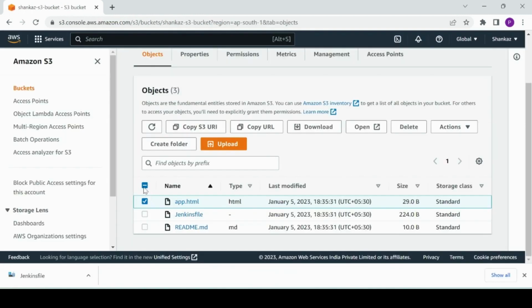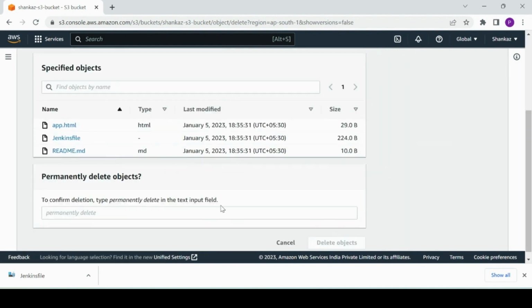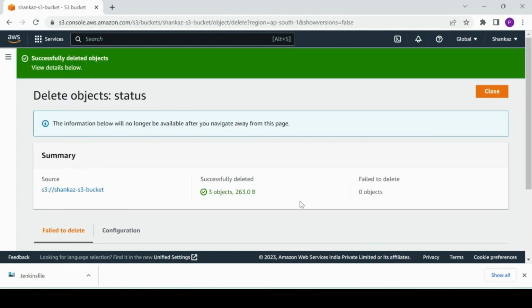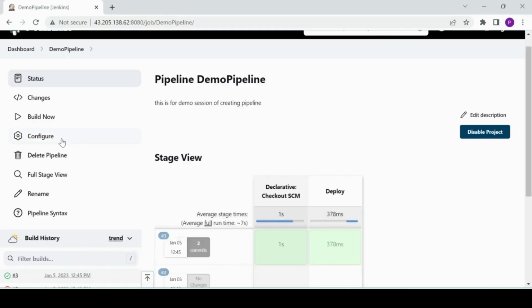Before I do that, I'll remove what we have already in the bucket, just to make sure that it's not duplicating the content. Delete it.